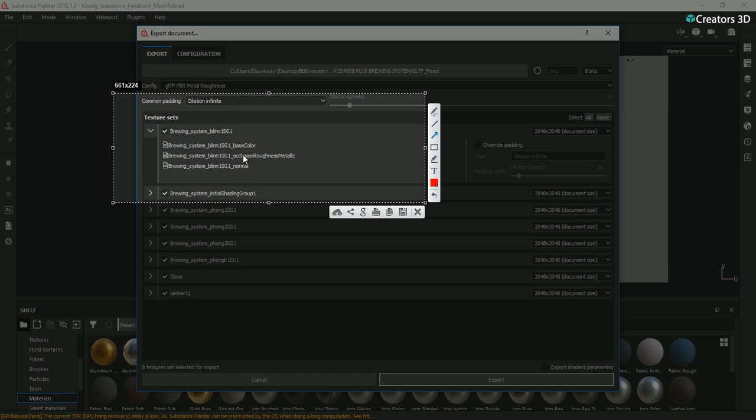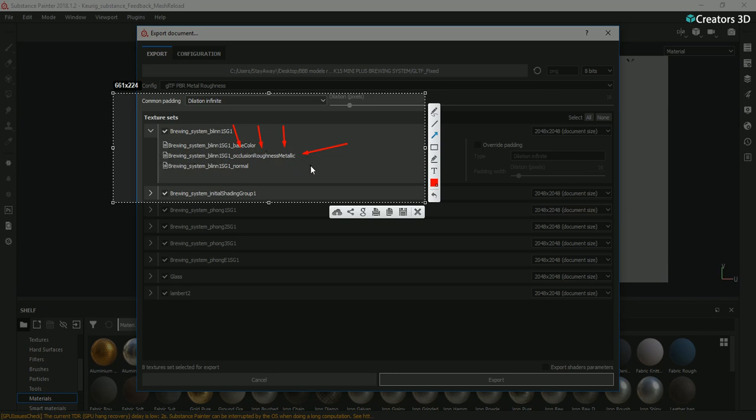Now these two are obvious, but let us go into an in-depth understanding of what this really does. You can see that your metallic information, roughness information and occlusion information are all merged together as one texture.